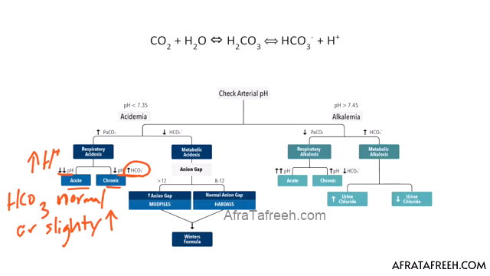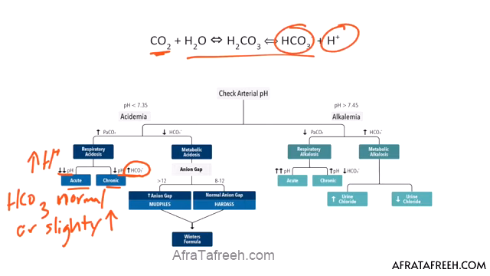Before moving on, I'd like to discuss one more concept. Some students struggle with understanding how excess carbon dioxide in a respiratory acidosis can cause an acidosis. After all, from this equation, we can see that carbon dioxide gets converted into equal concentrations of an acid and a base. It can be deceptive to think, oh, the bicarbonate will just bind up the acid and no change in pH will occur. But that's not what happens.